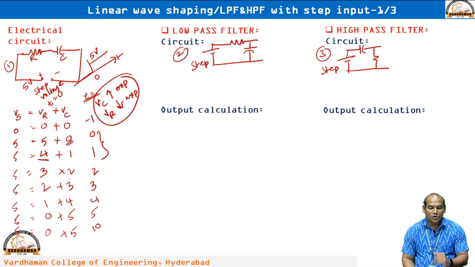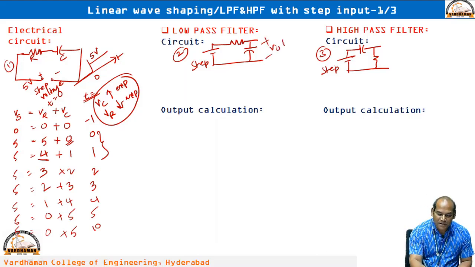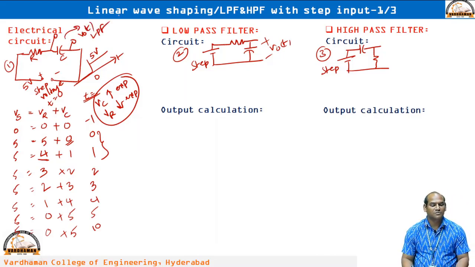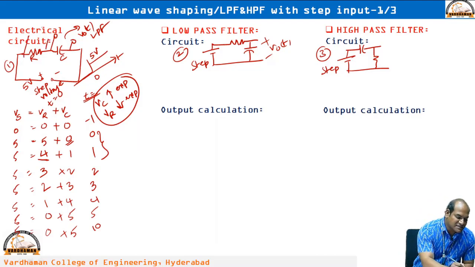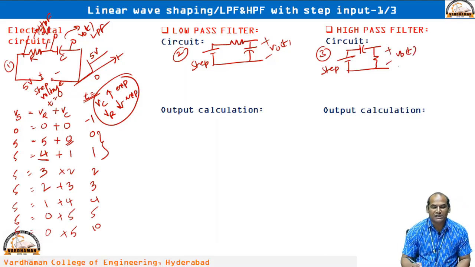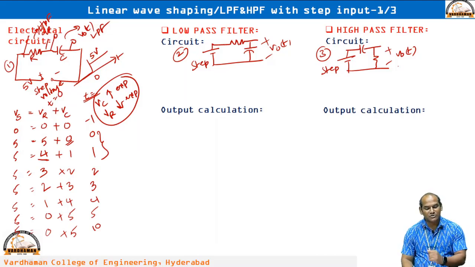But in case of the low pass filter, we will take output across the capacitor. So, if you take output across the capacitor, this itself is acting as the low pass filter output. If you take output across the resistor, this is acting as the output of the high pass filter. So, 3 circuits are same circuits only, this is what you need to remember. Already we have completed low pass filter operation and high pass filter operation for the step input, that analysis already we have done.